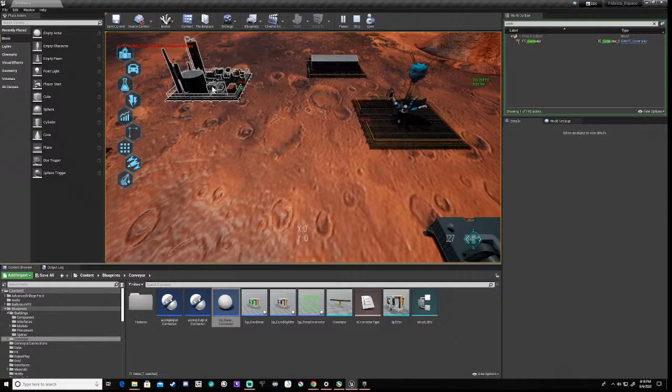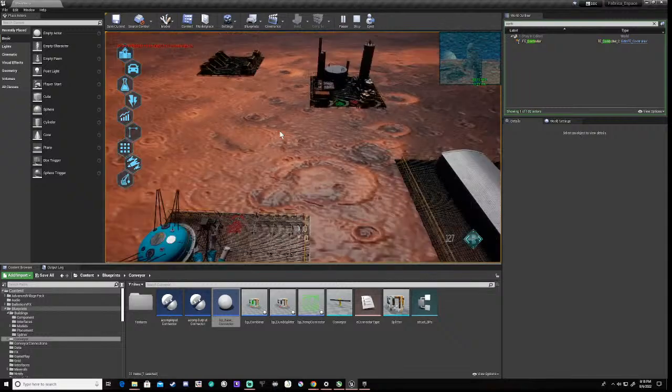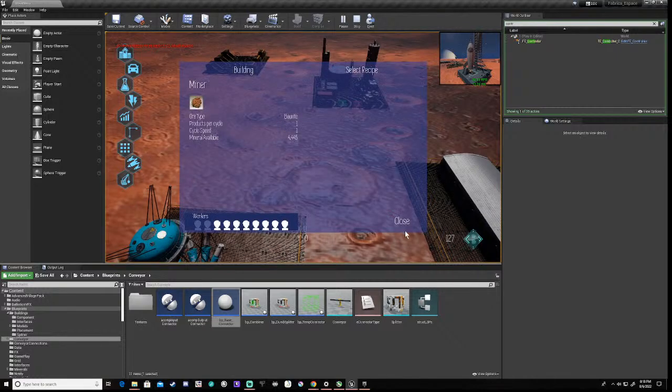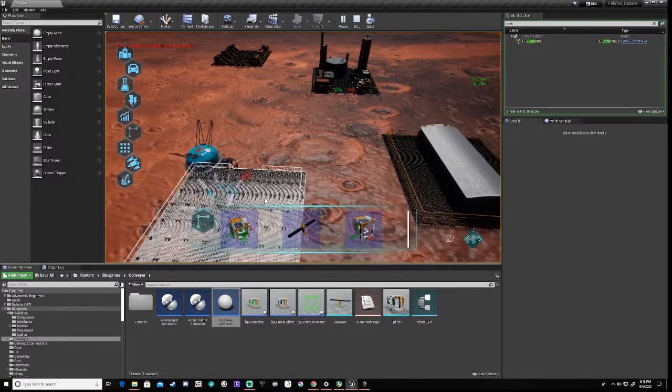Right, we'll spin this round. And we're going to check its box height, so we're good to go. Click on that.